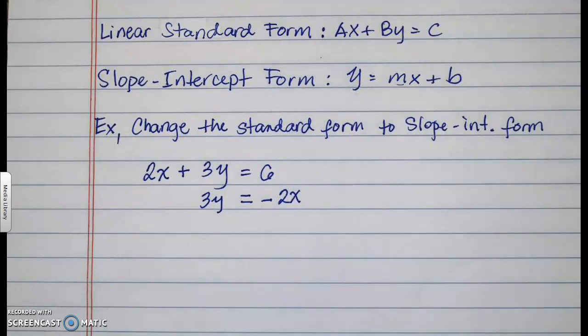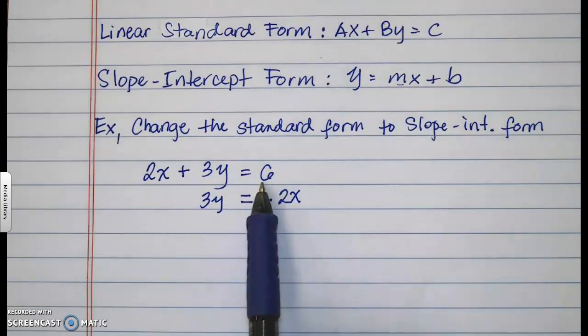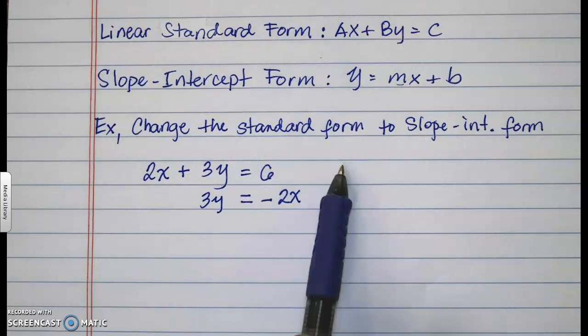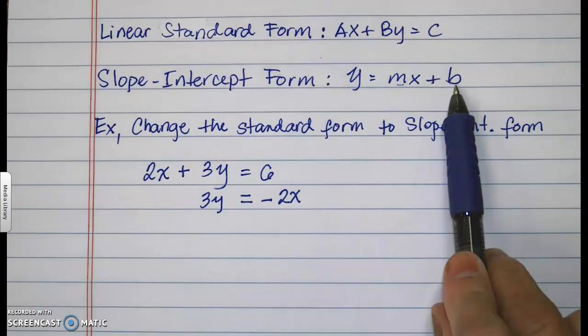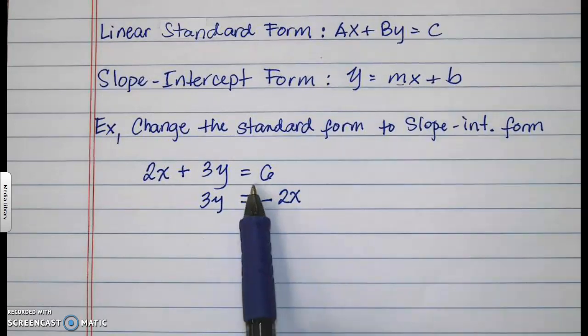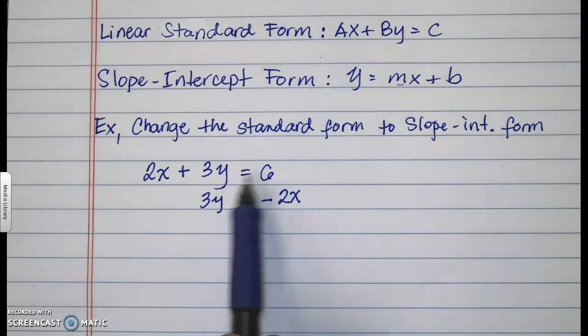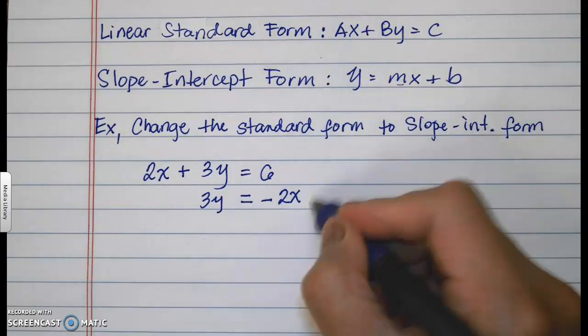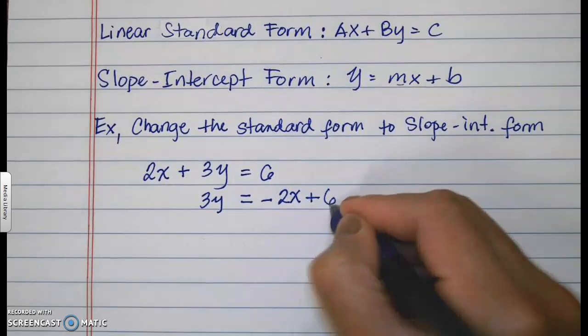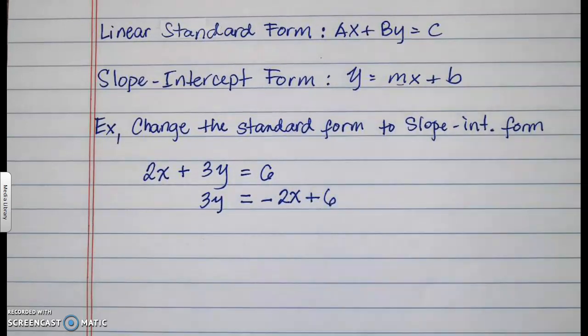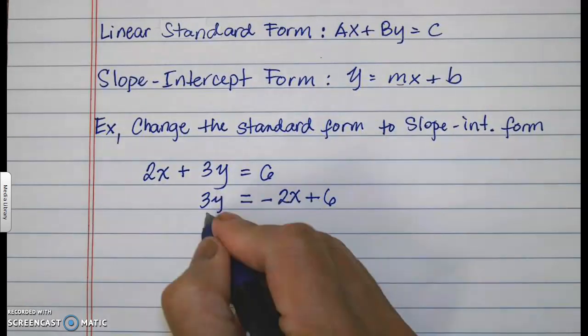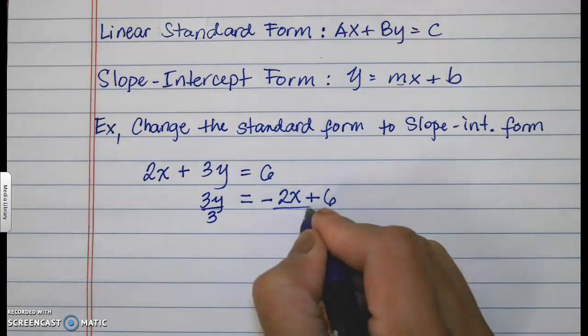Okay. Now notice that the 6 will have to stay on the right side because that's actually your b. The 6 is not going to move to the other side and it's not going to cross that equal sign. It's going to stay there. So, therefore, just copy it down with the plus 6. You're not fully done because you want the y to be by itself. Therefore, this has to be divided by 3, and that's all of them.